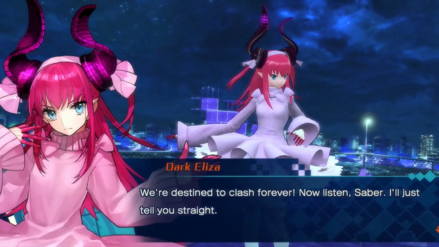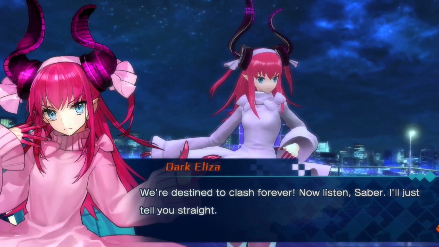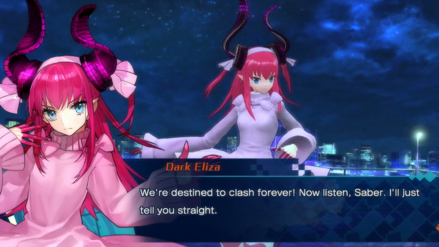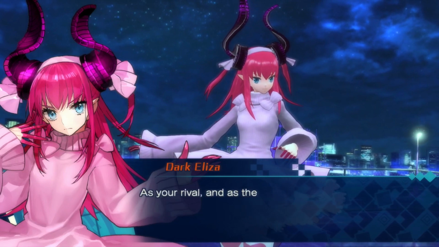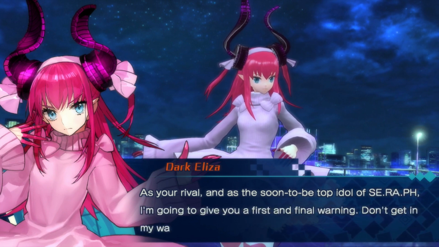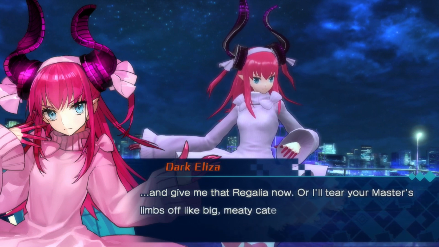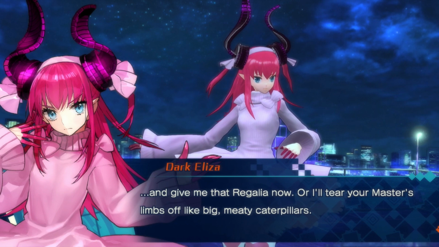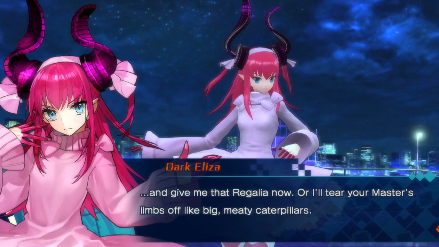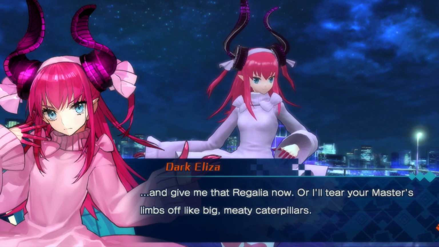ことセイバー。悪いこともいいことも言わないわ。 I don't think Elizabeth could say anything straight, to be honest. セラフのトップアイドルを争うライバルとして、最初で最後の忠告をしてあげる。逆らわずに、あたしへ。そのレガリアを渡しなさい。マスターともども、手足を引きちぎられて、惨めで哀れな芋虫になりたくなければね。 Is that a threat? Like, what do you... The girl? Why are you gonna say it that way?